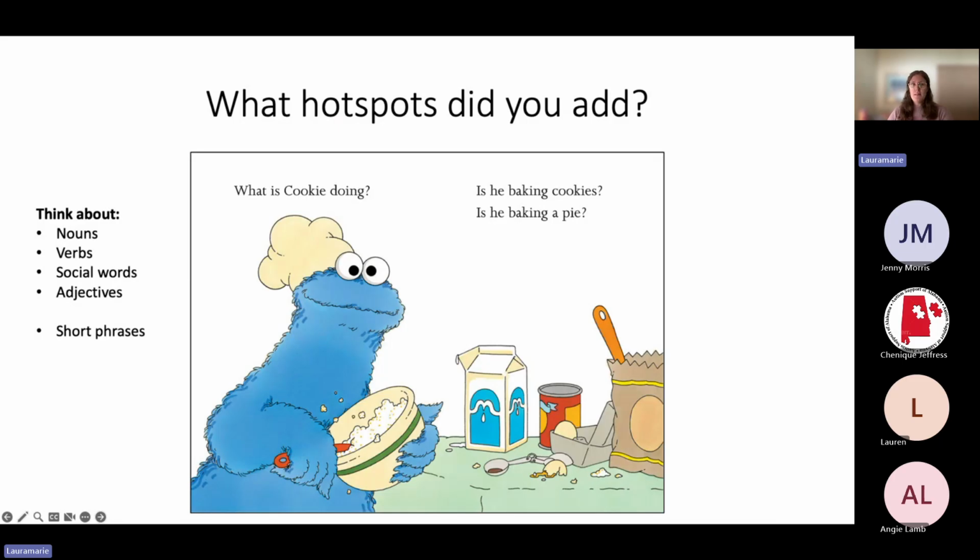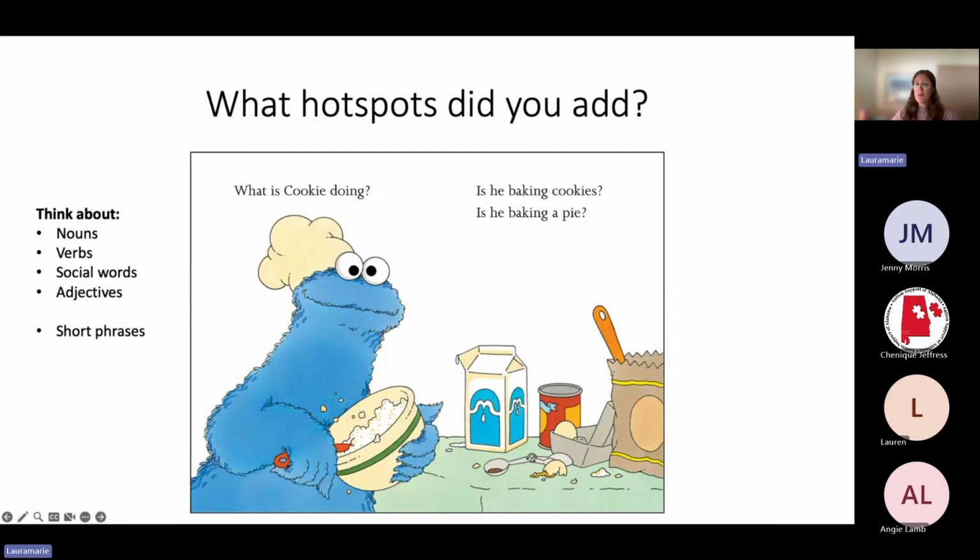We have found that, even regardless of those hotspot communication supports, putting those storybooks in a tablet can be motivating in and of itself, and sometimes has young children be more excited about reading with a communication partner. Adding those hotspots can also be a really interactive way.